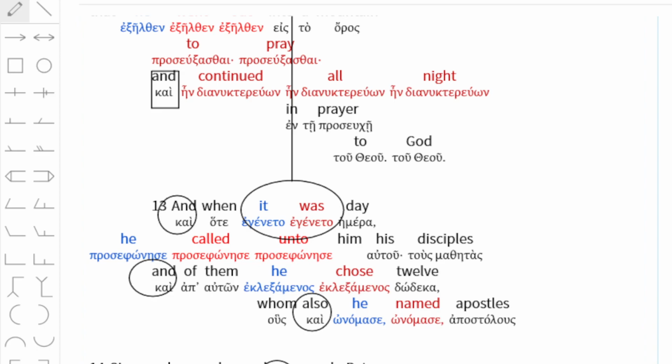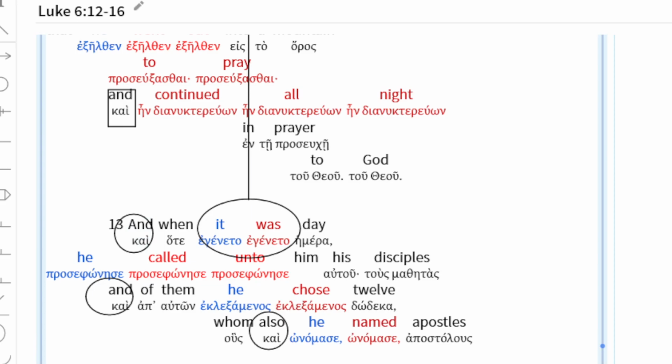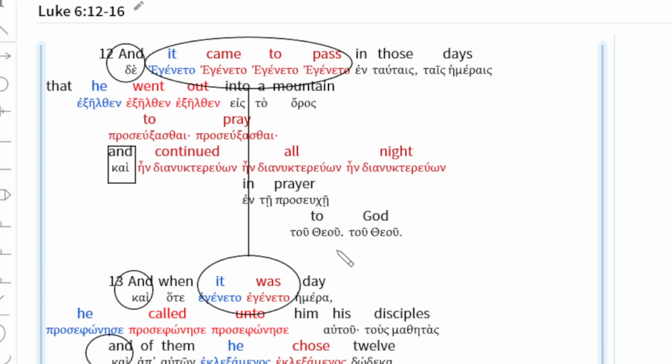Okay, I'm sorry, I went too far, but you see that, right? See the way we've now marked the conjunction. So now I've read it five times, and more to come. So the next thing that I would do is go through and say, what are some of the main words that I need to do a word study on? And then I'd mark those too.